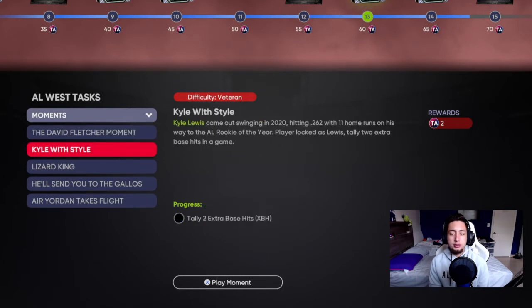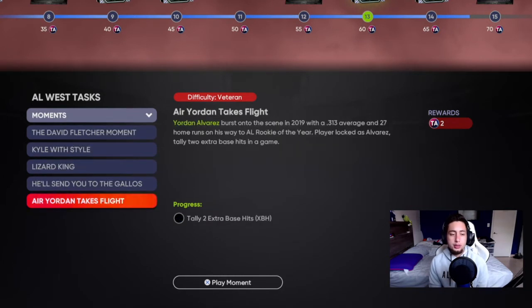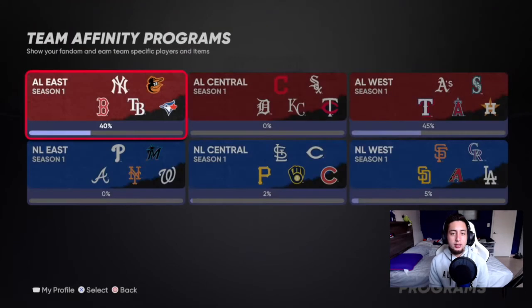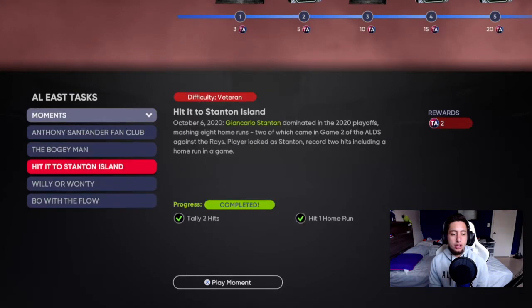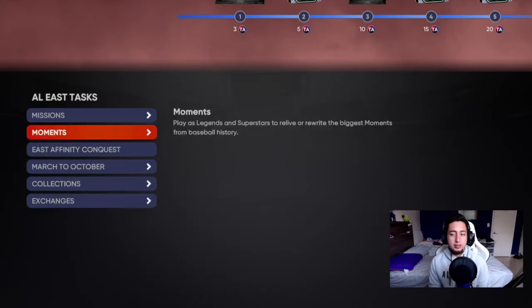Right here, 2 coins each for all five. So we got 5 times 2, 10. So we got 10 right here. So that'll move you all the way to 60. And you guys can basically do that with everybody, bro. Moments, finish all of these moments right here. That'll give you 10 coins.